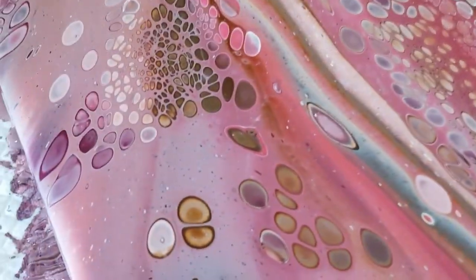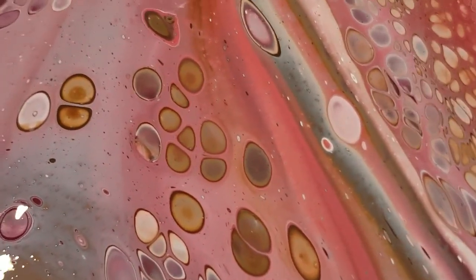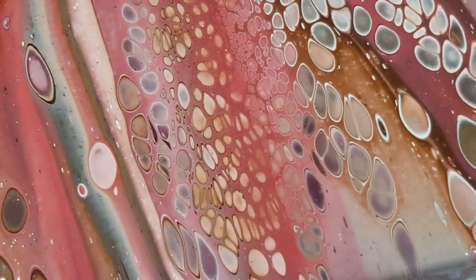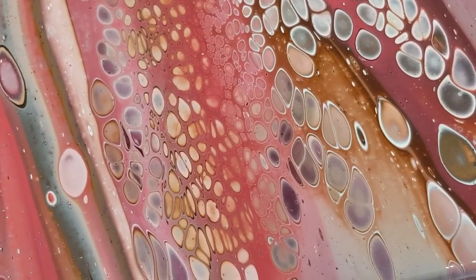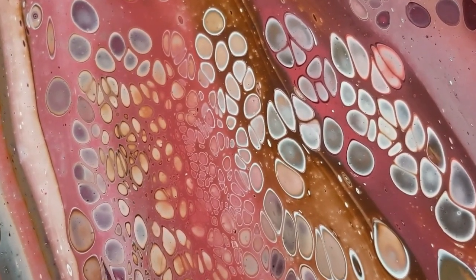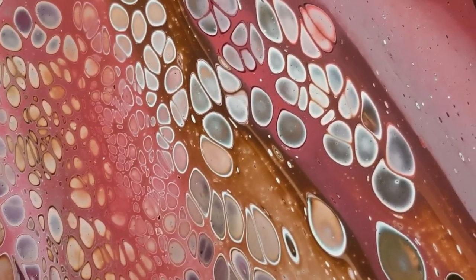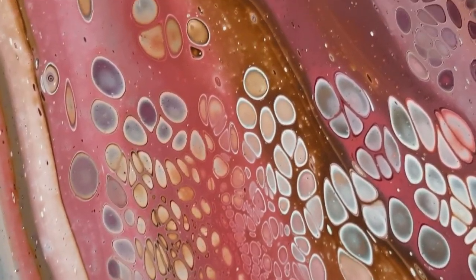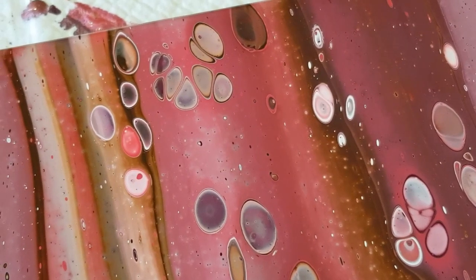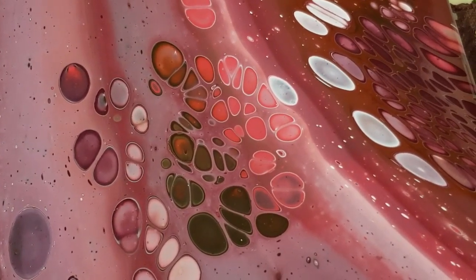Let's turn around here. Look at some cells. So the brown has popped up through there. Oops, it's too light. That's better. This is where I've sort of over-torched a little bit, so it's a bit busy. But some people like lots of cells like that. They've still got room next to them, like they're not too much bumping into each other. I really don't like it when they bump into each other and then a round becomes a triangle or a squished shape because all these cells are bumping into each other. I do prefer them to look as if they're just floating in a gorgeous background. Those pink ones have got the white around them.